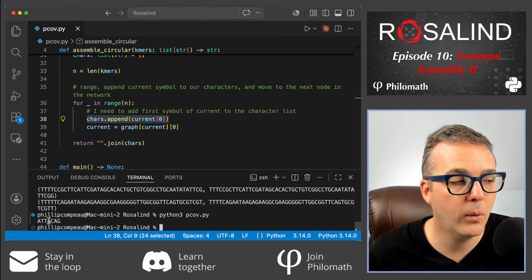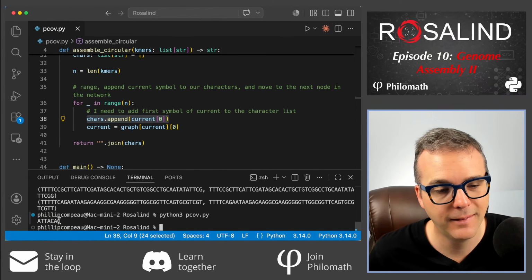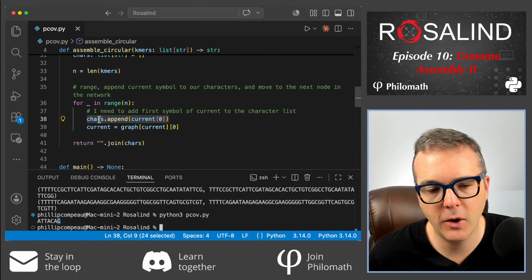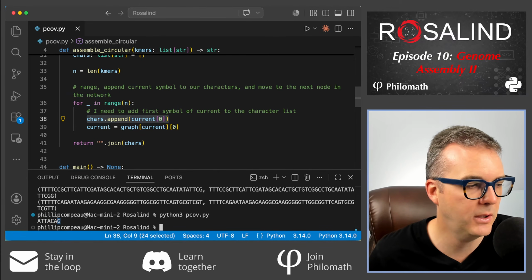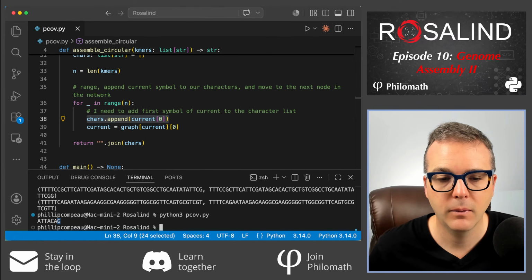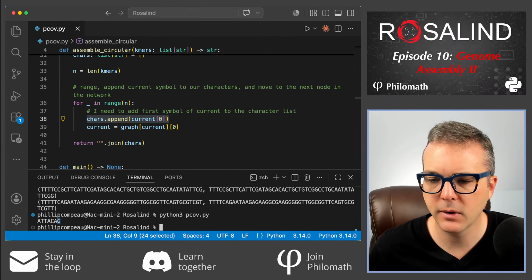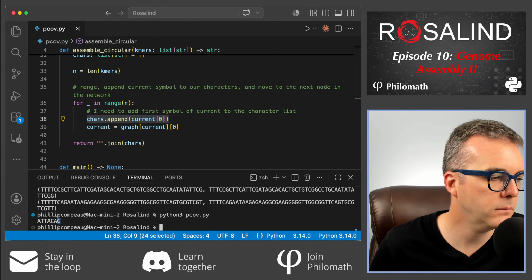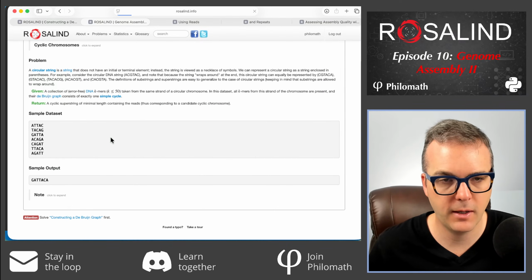And we say, oh no, that doesn't match what we see on the platform because the platform said Gattaca. It still is Gattaca. It's just that we started at a node that didn't start with the G. So we started at the ATTACA, and then we have a G on the end, and that's the same string as a cyclic string. So the autograder will be fine when I run this with, actually, assessing that as correct.